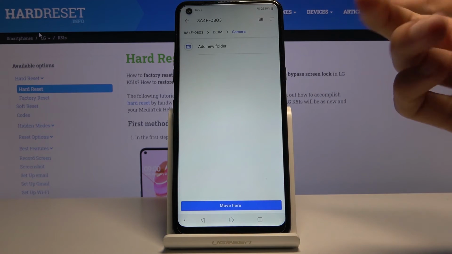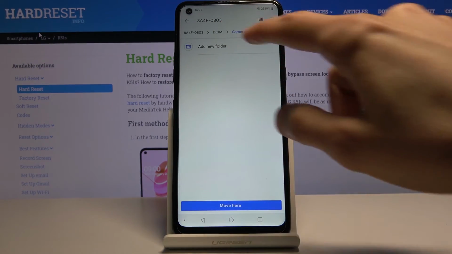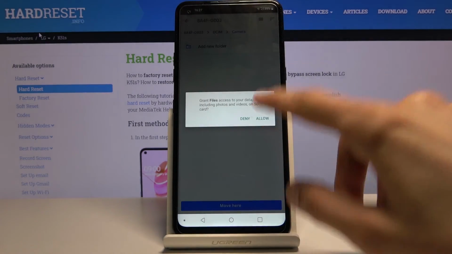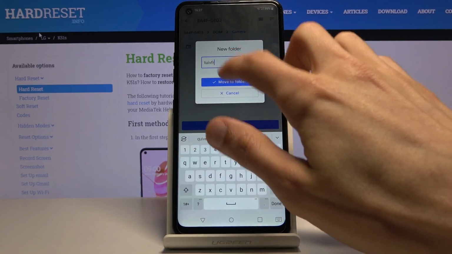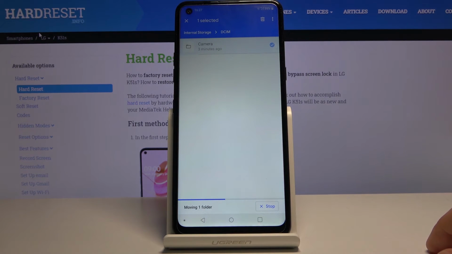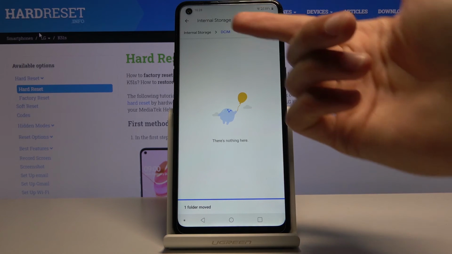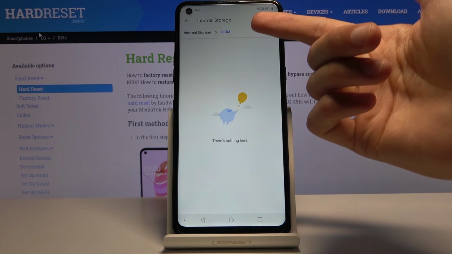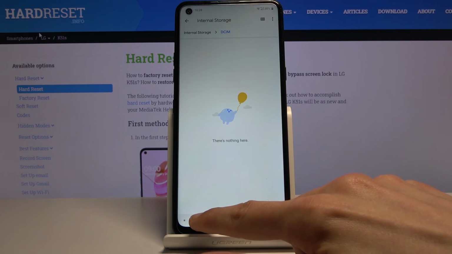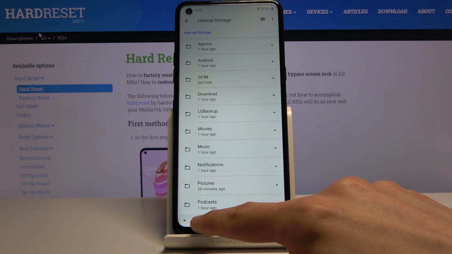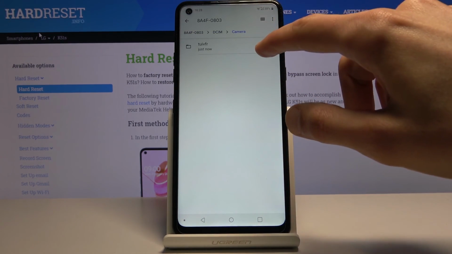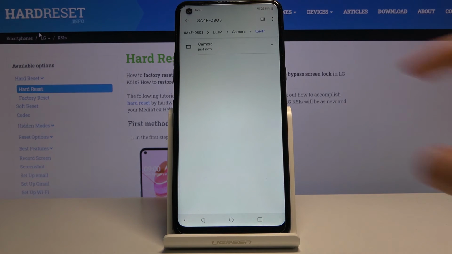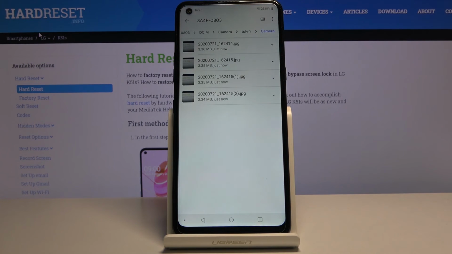There's camera. Let's just create a new folder in here by tapping right over here. Let's allow, and here we can name it whatever we want. I just don't really care what it's named. And once you create it and save it, it will automatically move to that folder. So now we're in the DCIM storage on the phone storage side, and as you can see now the folder is empty. So let's back out and go to the SD, DCIM, camera, and this is the folder that I have created. There's another camera, and there we go.